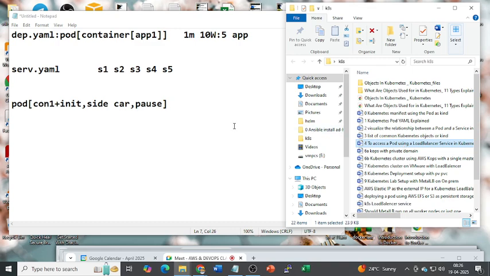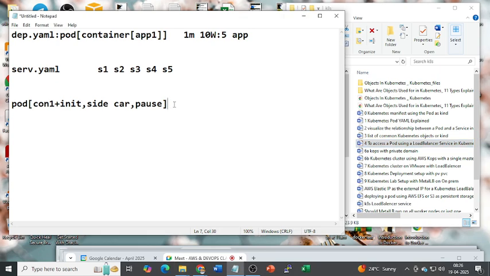Now if you want to create one pod and you want to access it, I showed you a service is required. And what are the different types of service? I discussed one service is headless. Why this headless?